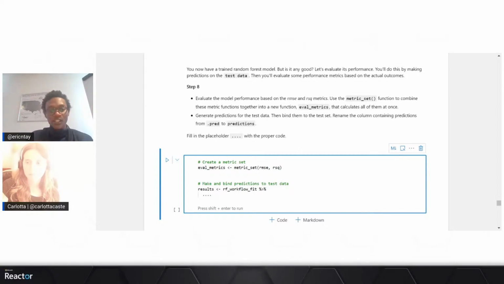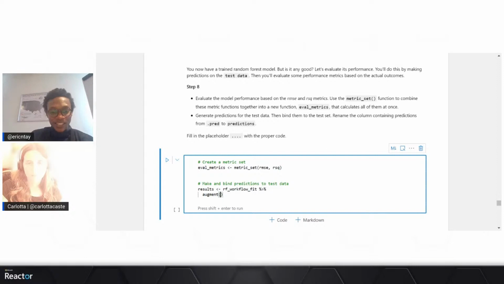To use the trained model to make predictions on the test data, we use this function called augment. You can use predict, but I love augment because it will give you the predictions and then bind them to your data.